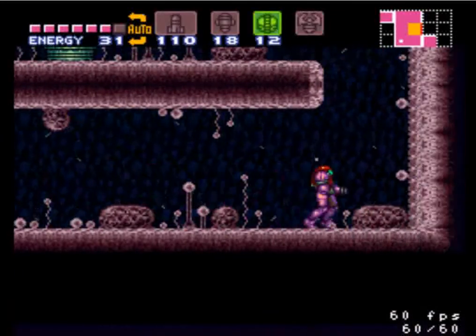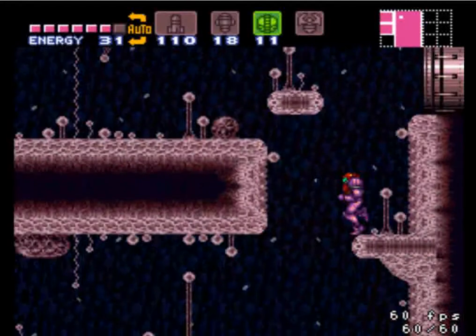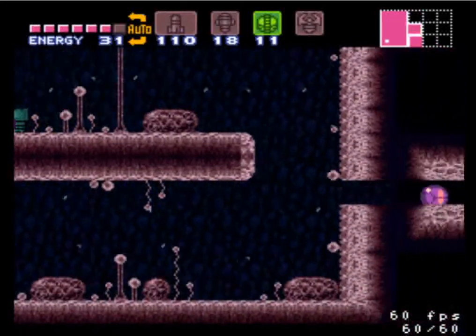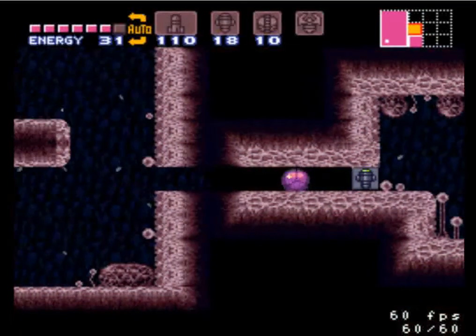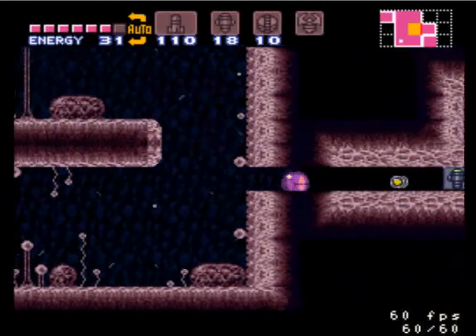Alright, so right here, what we're going to do, jump up here and lay a power bomb. And what that's going to do is simultaneously open this yellow door and bust this open. And through here is where you're supposed to get your very first power bomb, super missile. And this is a super missile block, the first one in the game that you're supposed to blow up. But we can't shoot it.